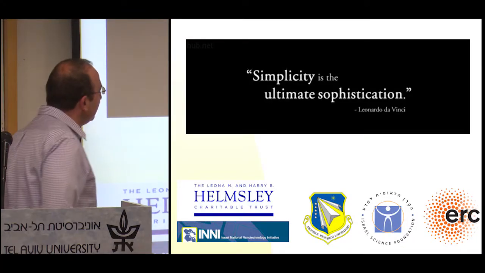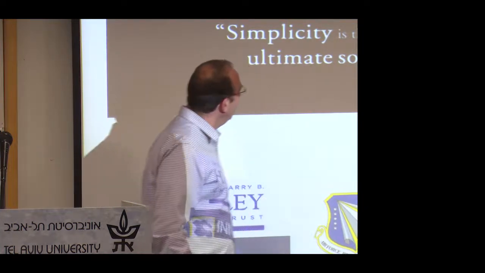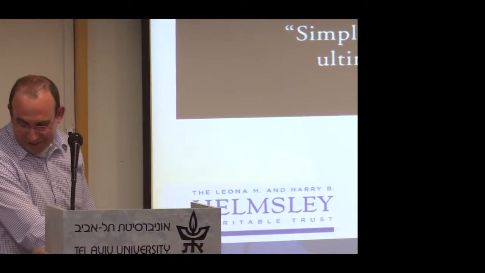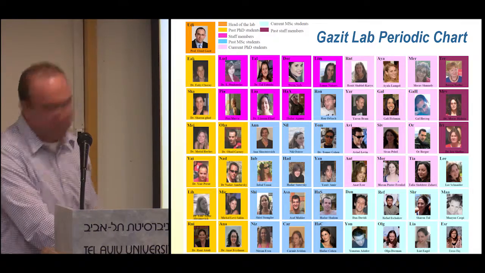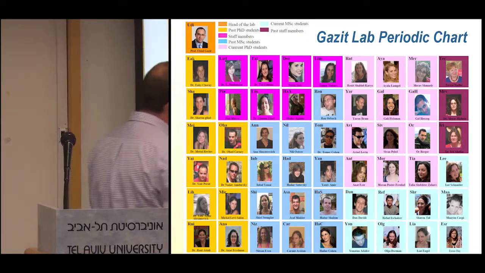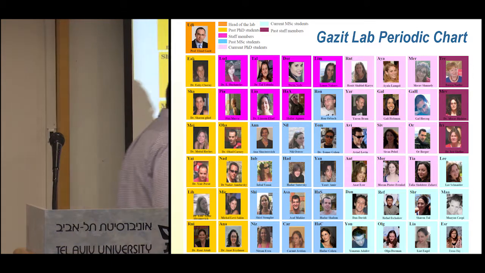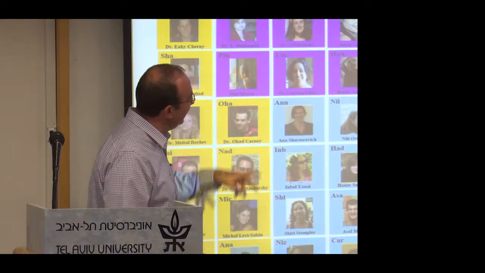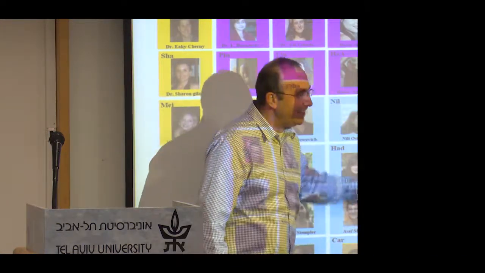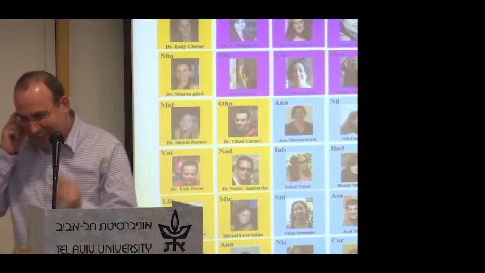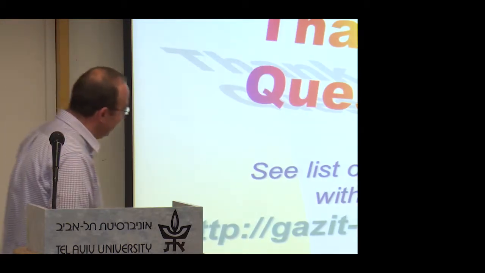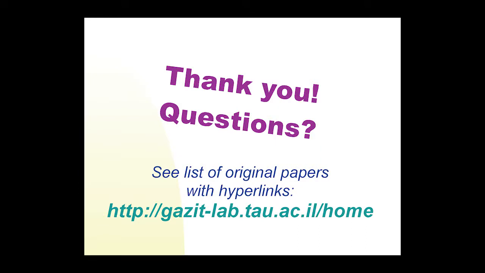We did not invent anything. Da Vinci said all along that simplicity is the ultimate sophistication. I think that we gave a little bit of experimental evidence for this. You are now all experts of the periodic table, so you can see that our heart is in the field of chemistry. Although, as you could see, not all the elements in the same line are identical, just as you learned from Moshe Kohl. And if somebody is interested in this and other movies, you are welcome to visit our website and see it. Thank you.